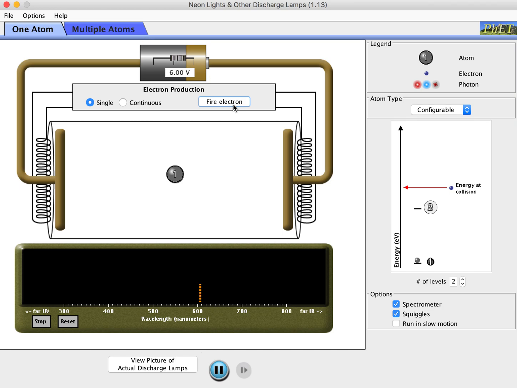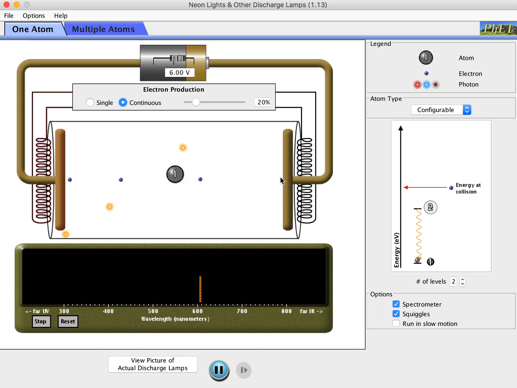The colors emitted by the atom depend on the difference between these two energy levels, but not how much kinetic energy the electrons have at the collision, again, providing they have a high enough kinetic energy to make this transition happen. All right, and then it says to be able to answer the remainder of the questions it might be useful to change the number of electrons that are being fired, the number of energy levels in the atom, and or the position of the atom in the discharge tube. So, true or false, do the colors depend on the number of free electrons passing through the lamp?